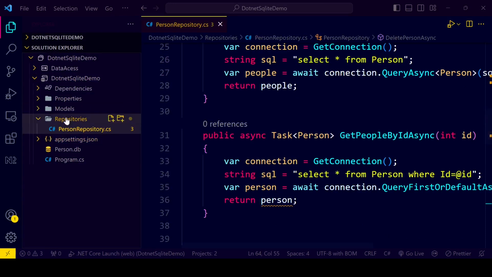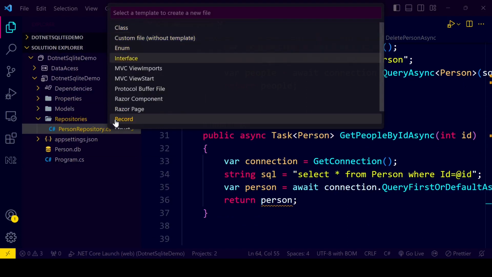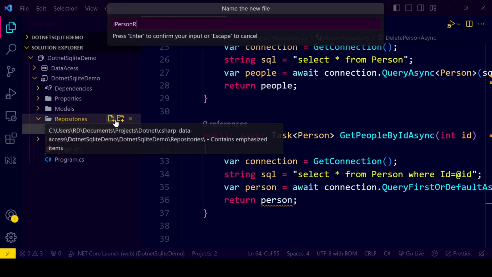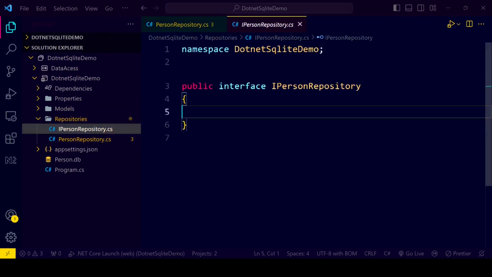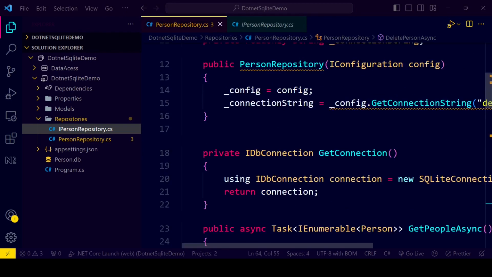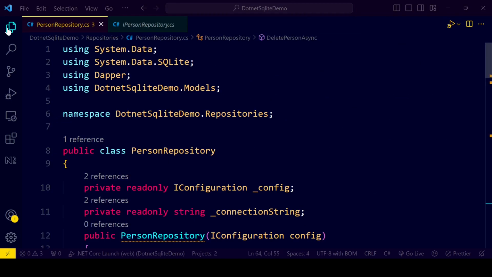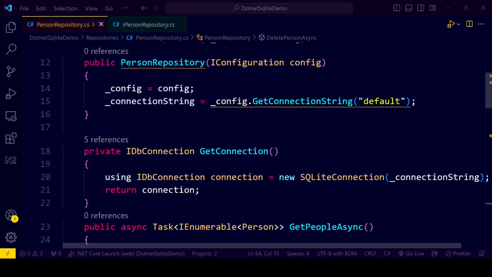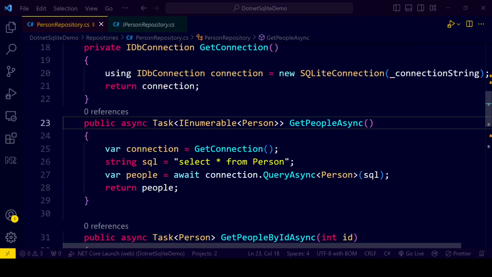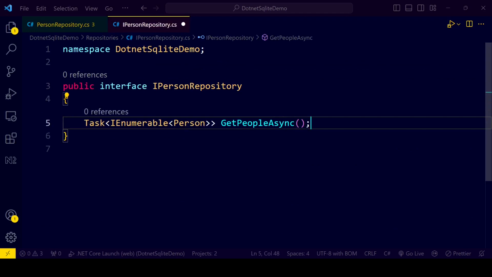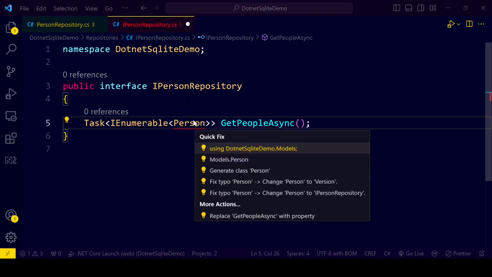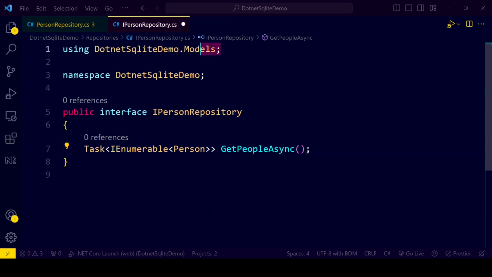So what I'm going to do right now, I'm going to create a new interface here, IPersonRepository, and what we are going to do here, we are just going to copy and paste the names of our methods. So first method is this one, so we are going to copy it and paste it here, press Ctrl dot, and it will add this line here.